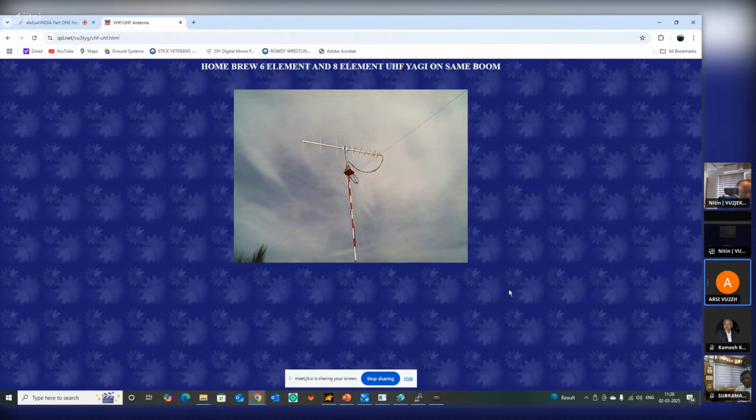Okay, one more question has come up from Shripal. How does the integration of phased array antennas in satellite communication systems enhance signal quality and reliability? Yeah, definitely yes. But in the amateur radio segment, we have not seen that. If we are going to use higher frequencies, then yes, but it's mainly on higher frequencies like S band and above. Mani, do you want to provide some insights on that?